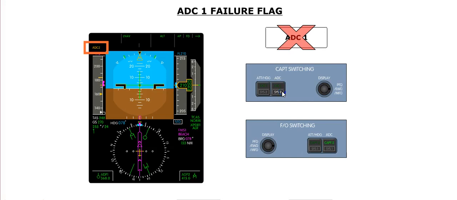When the Captain's ADC push button is pressed, the Captain's instrument data source is switched to the first officer's source. SYS2 is illuminated in white on the Captain's ADC source button, and the green capt/2 caption on the first officer's ADC source button is illuminated. In addition, a yellow ADC message is displayed on the Captain's PFD. The number following the label indicates the ADC source.